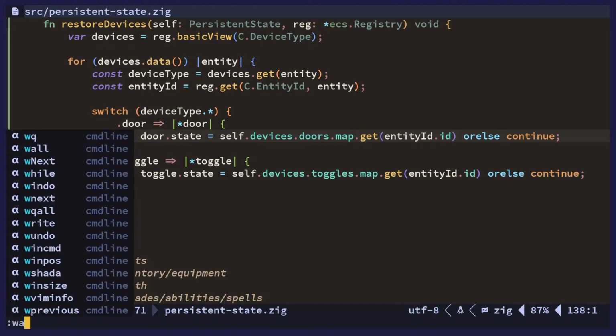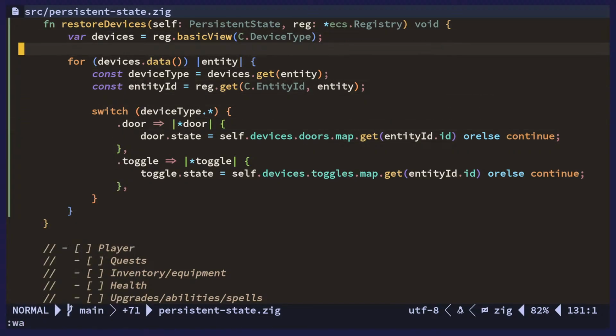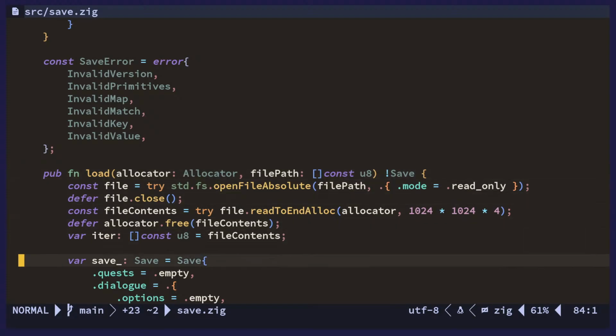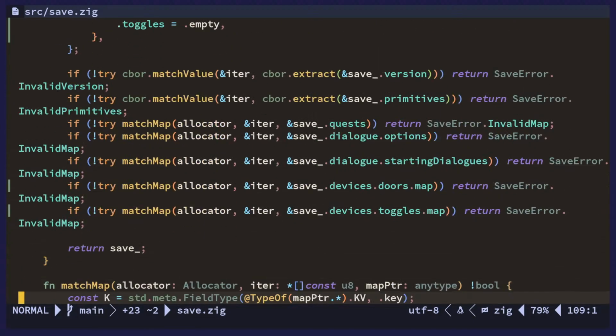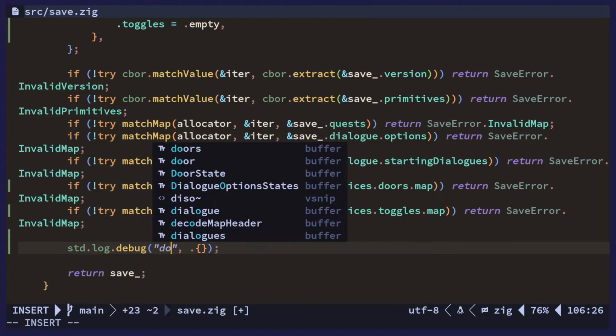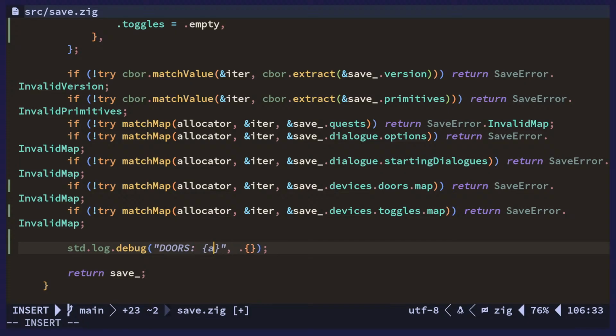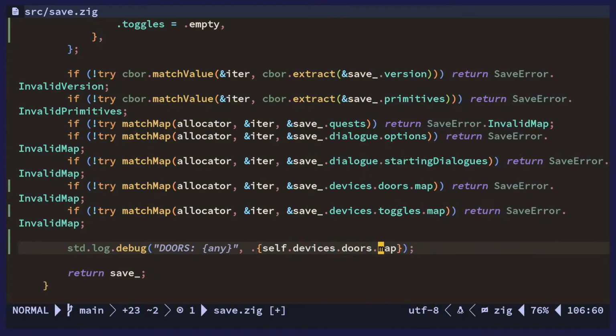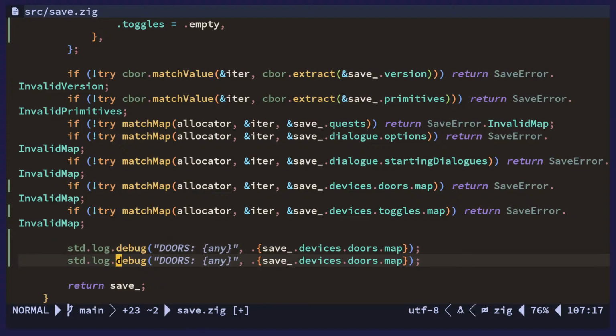Okay, let's do this. Let's log out our state here. Let's start at the save. When we load the save, I want to log out the doors and the toggles.